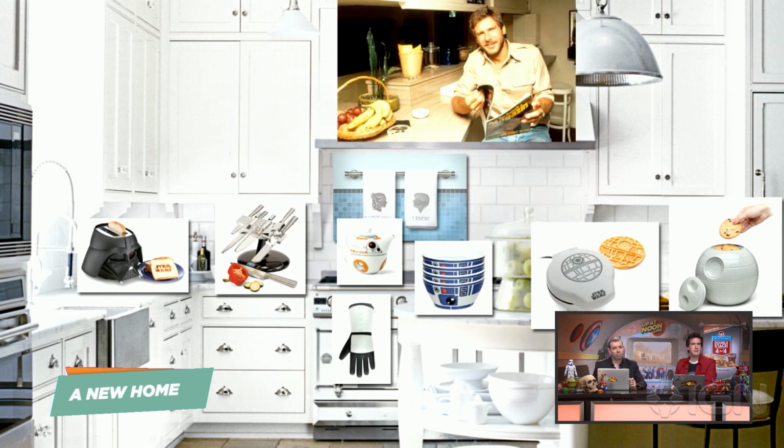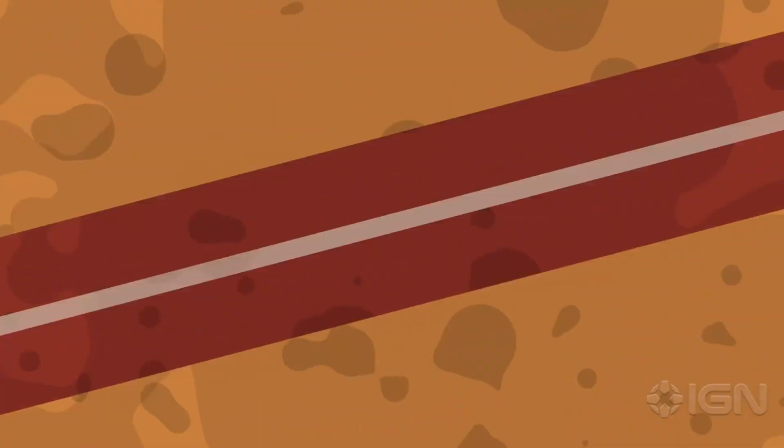And then if you really want to have a nice kitchen, you get Harrison Ford in there because he loves to hang out in the kitchen. You can just hang up a big picture of Harrison Ford in a kitchen. Fun fact, if you go on the internet and search Harrison Ford kitchen, there's a lot of photos of him in the 70s in kitchens. It's really strange. That's very odd. There's even a video of him more recently where David Blaine is in his kitchen and he does a magic trick and Harrison Ford's like, get out of my kitchen with that wizard crap. He's very surprised about that.